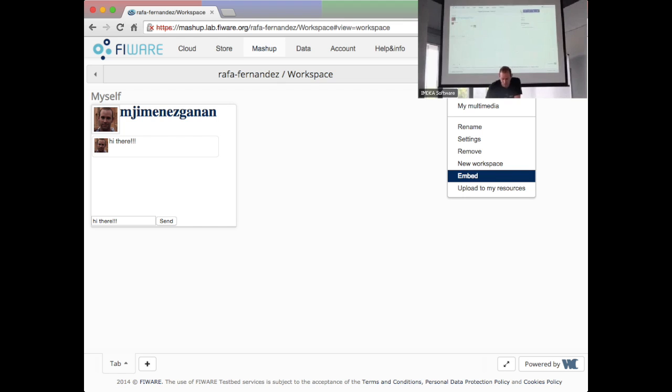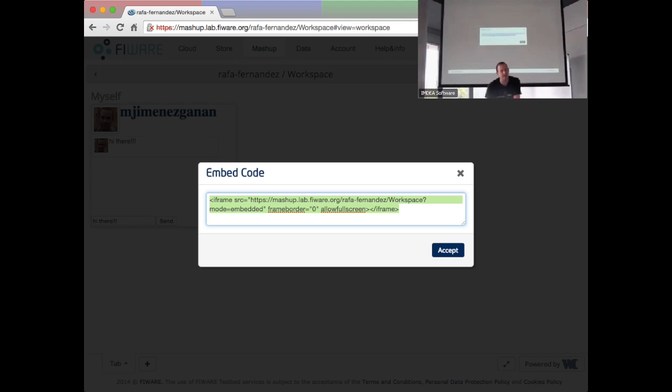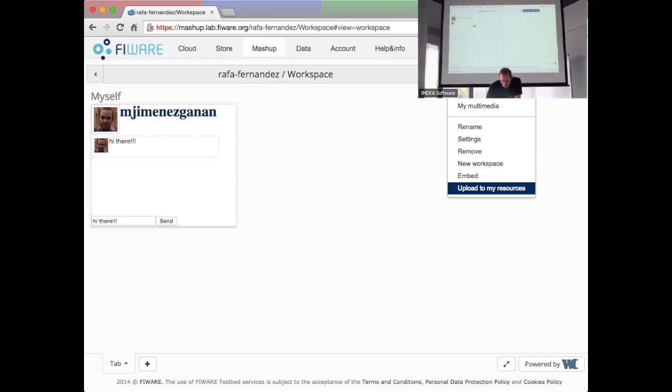You can embed it and generate an iframe that you can incorporate in any other web page with this mashup. That's what I told you before. Or you can even upload the mashup to your resources.